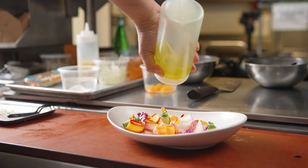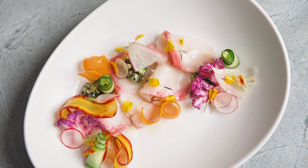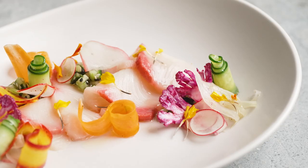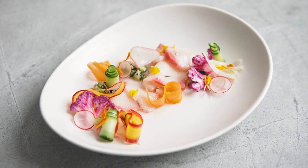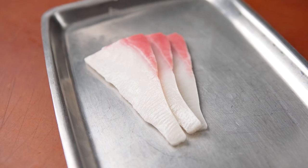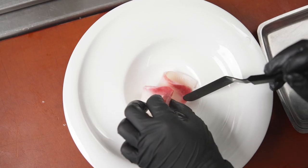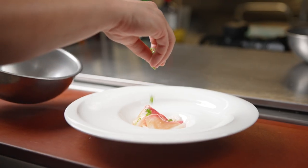For the professional chef, having it come prepackaged this way helps cut back on the amount of time it's going to take to break the fish down. And for the home chef, it's very simple to dethaw in your fridge, open up the package, slice, and you can brush it with a little bit of soy or a little ponzu, and just let the beautiful quality of the fish shine through.